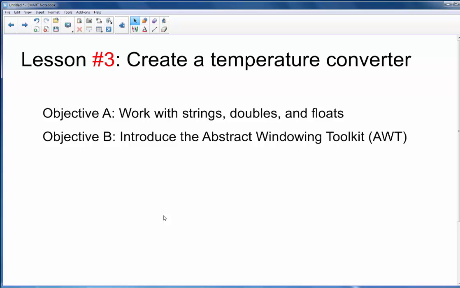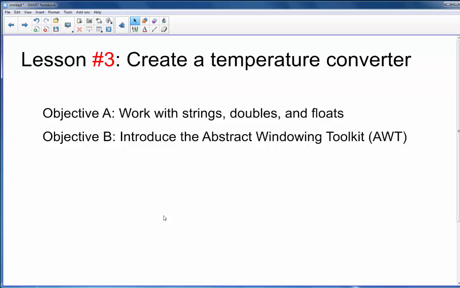Doubles, and you can think of that as like a decimal value of something, and floating point numbers. So we're going to work with all that, and we're also going to be popping these things up in windows for the user to input data, and then we're going to also have another window that gives us data back after we've processed it. So that's a lot of stuff.